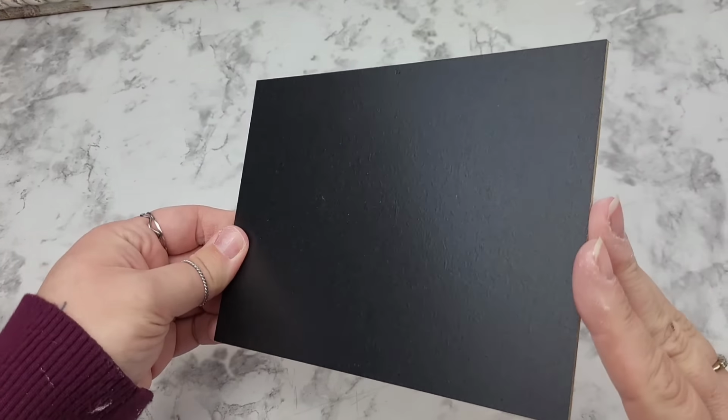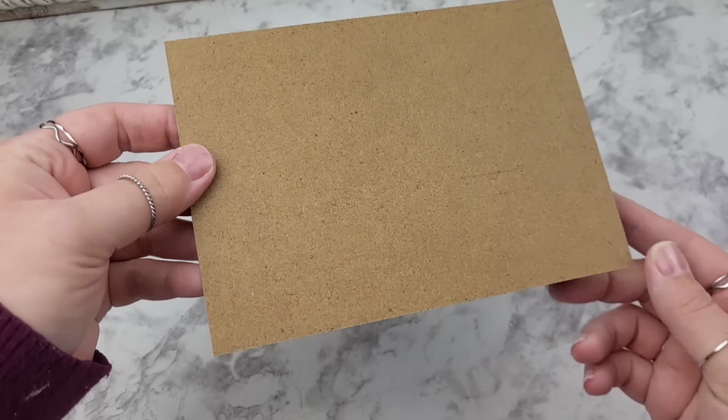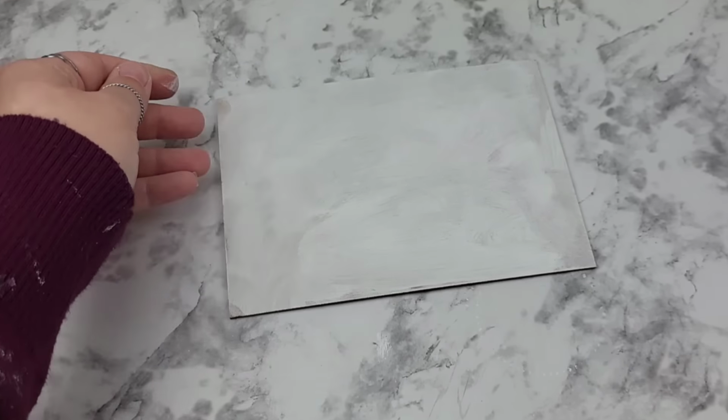I've spent some serious time painting these frames, and a pouncer is the quickest. If you want to use the chalk side of your piece, give it a light sand just to knock the sheen off, and then apply 2 coats of chalk paint to prep for your decoupage. Or just flip the piece over, use the back, and apply 1 coat of chalk paint to prep for the decoupage, and avoid the sanding altogether.